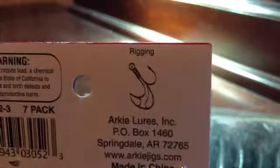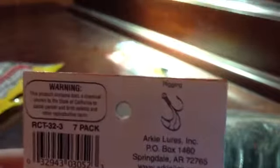Yeah, so rigging, you just put the, but it comes rigged. I guess if the hook came out, or if you want to change the hook, you could. I don't know why you would want to, I mean, it's more work. But for rigging, you just put it like that. You pretty much figure it out. It's kind of stupid they put it back there, but it's a nice addition. Let's put this to the side.